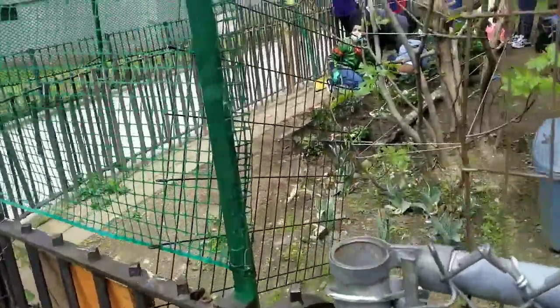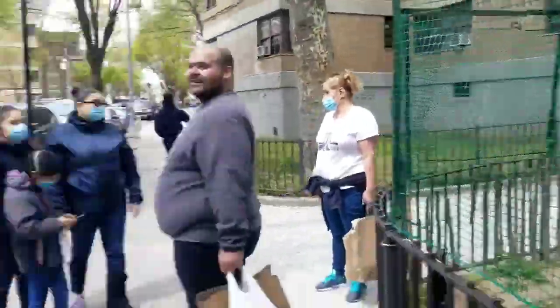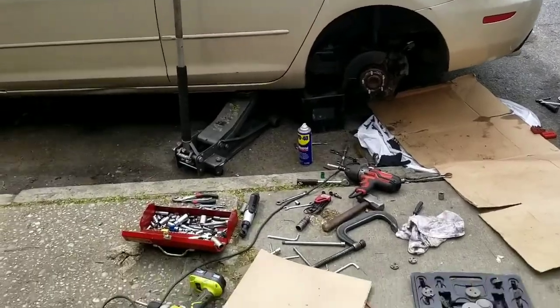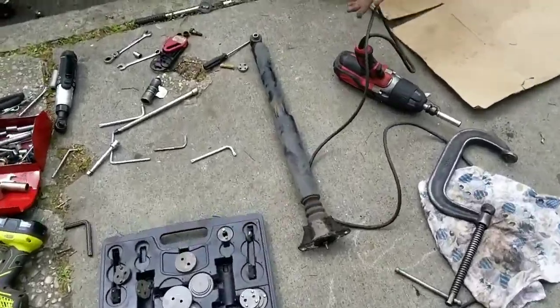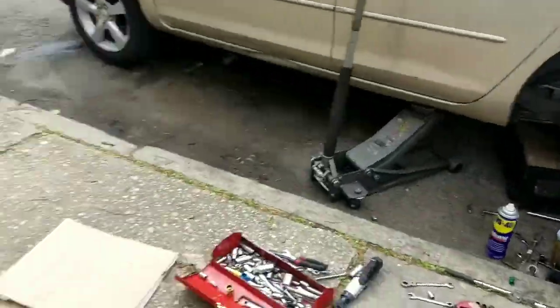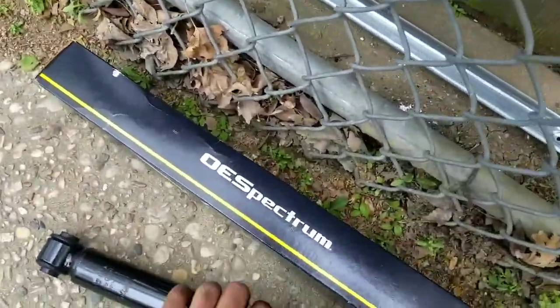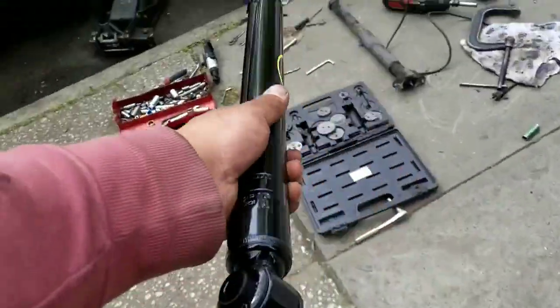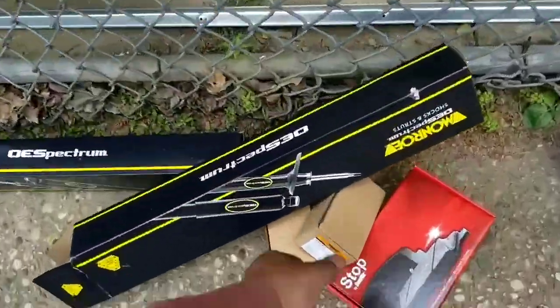Yeah, exactly. Take care of them, bro. So we out here, just working. Alright. Old one, new one coming in. Monroe. Alright, let me get you the bushing right now. We can put it in. Bushing.